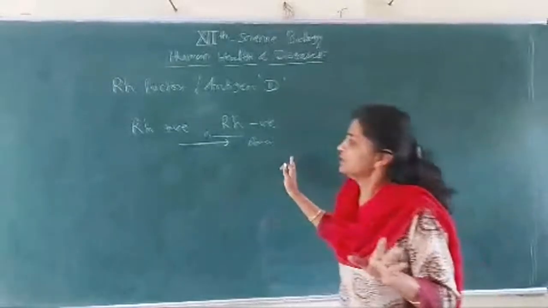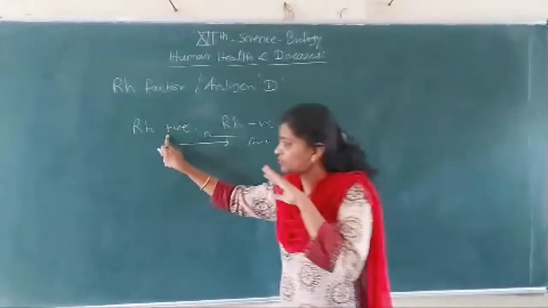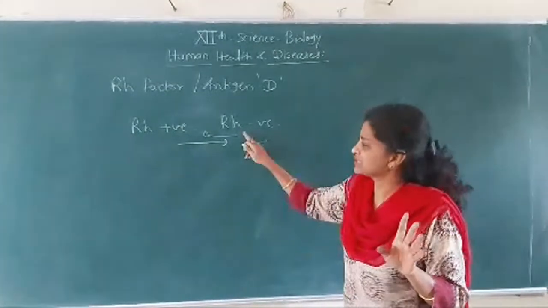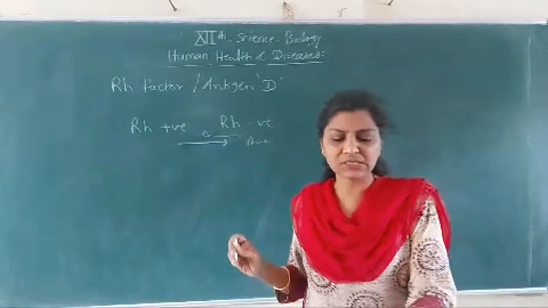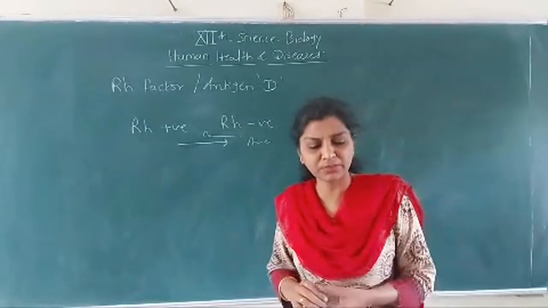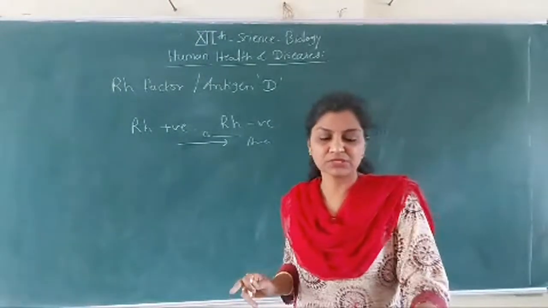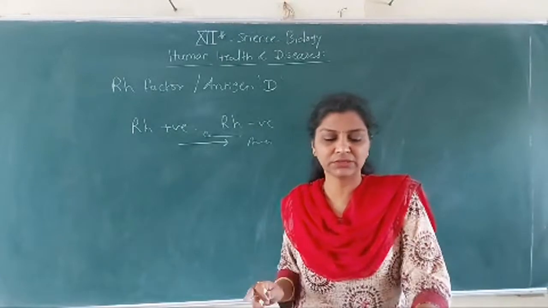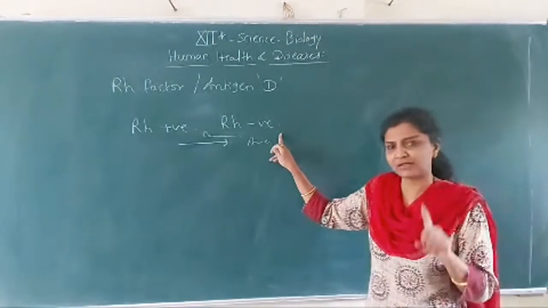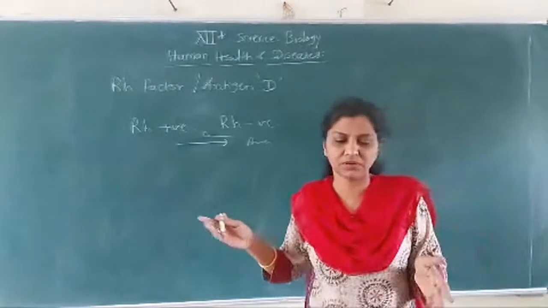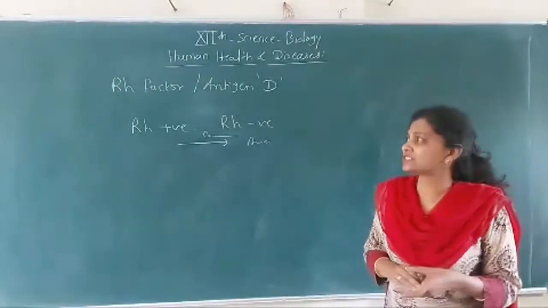Okay. So RH positive and RH negative: those in whom this antigen is present, what do we call them? RH positive. If it is absent, what do we call them? RH negative. Okay. So RH, that is D antigen, induces a strong immunogenic response when introduced to RH negative individuals. Therefore, it is an important factor during blood transfusion. When we transfuse blood, this factor is very important and it is always considered, because there is a strong immune response in RH negative persons. Okay. So that is RH factor or antigen D.